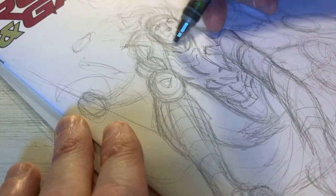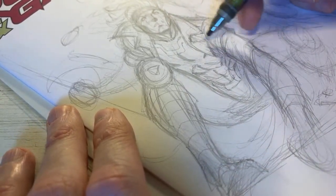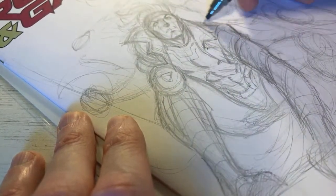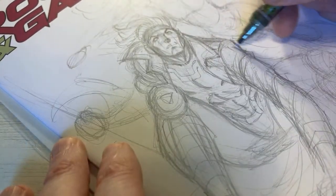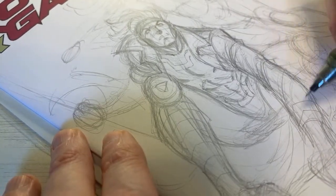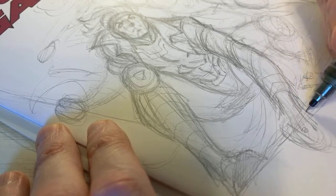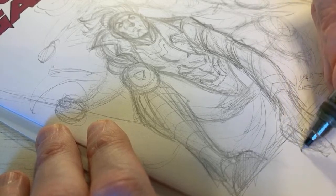And then you can also have photocopies, whether digital or traditional, of your work. You can size them down to an 8.5 by 11 photocopy packet with your name and email address on every page. So that if you get a sense that the editor likes what you're doing or is responding favorably, you can say, can I leave a sample packet with you? And I'm sure many of them will say, yeah, that'd be fine. And they'll take that from you. And you never know, that might lead to work later on down the line. Might not lead to anything in that moment, but go through the process again.